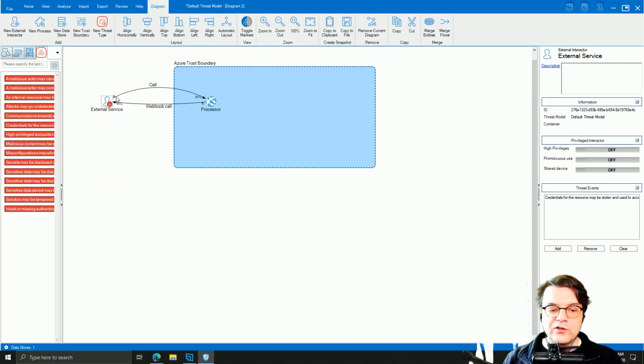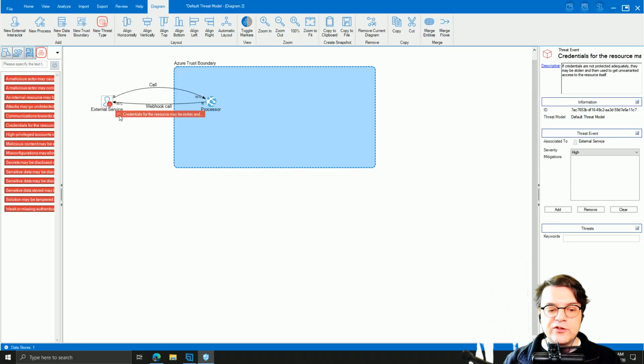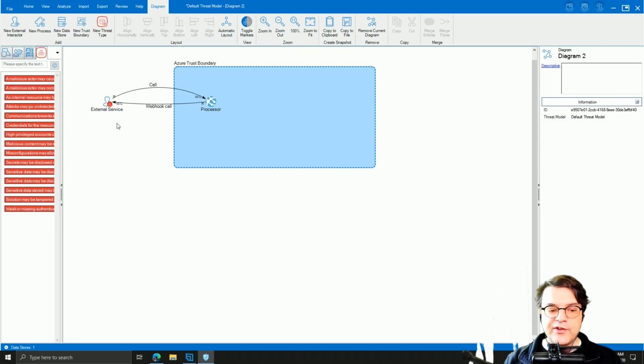Okay, so it's red at this icon. Why? Because it has no mitigations. Red means no mitigations. So let me unselect.